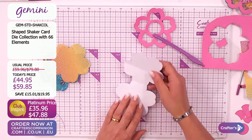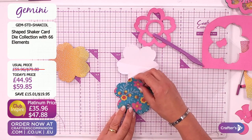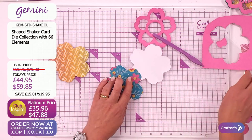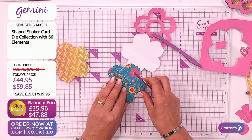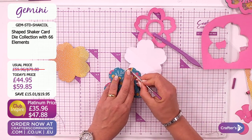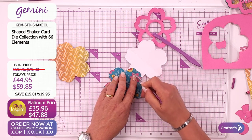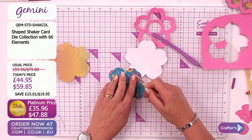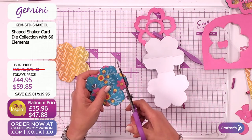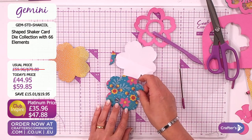Yeah. Now, just so we can start to have a look, on the inside, obviously because we've cut off the top there, if we stick this one down, it's not going to fold anymore. So all I tend to do is I pop it on, and then I'm going to get my pokey tool, and I'm just going to score along there. I can feel that fold. Oh, that one. No, I didn't feel that fold very well, did I? There we go, there. I think that's better. There we go. Oh, actually, it's cut through it. I didn't even have to cut. So I'm just going to trim that with there, and that will now fit snugly into there.